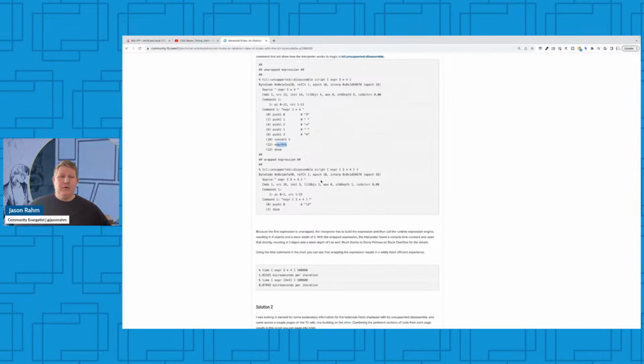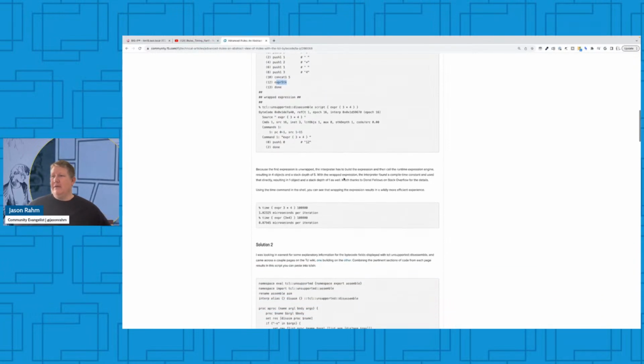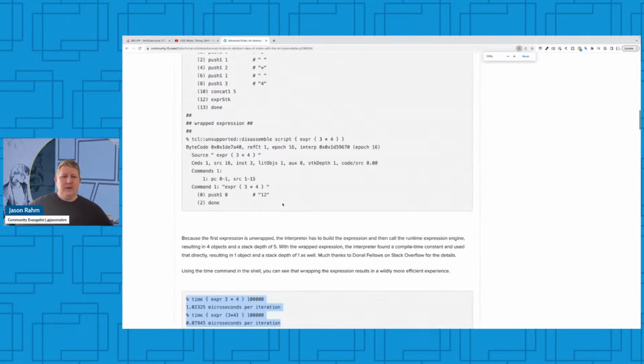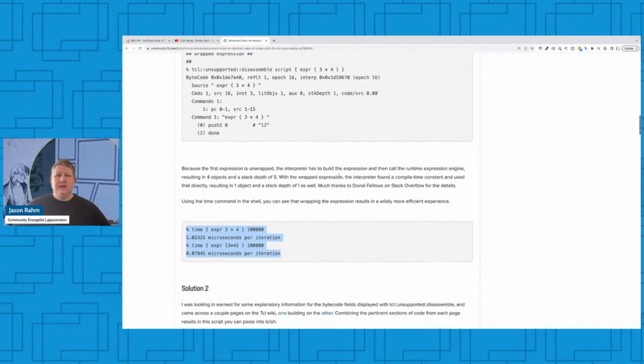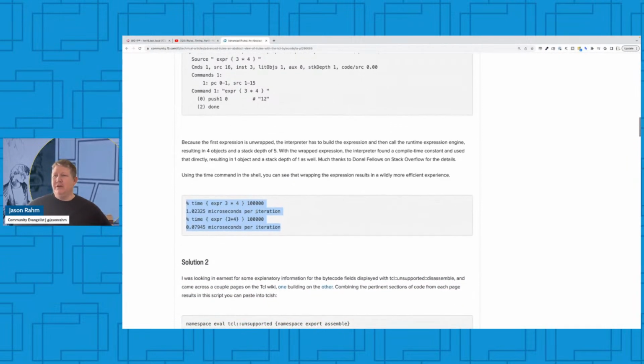And so that's one of the optimizations that we always talked about when you're writing iRules: make sure you're wrapping your expressions in curly brackets. And you can see down here the change. Maybe that's not big enough. Let me make that a little bigger. But you can see that the time between doing that expression 100,000 times, that's like an entire order of magnitude difference between wrapping that in curly braces and not.